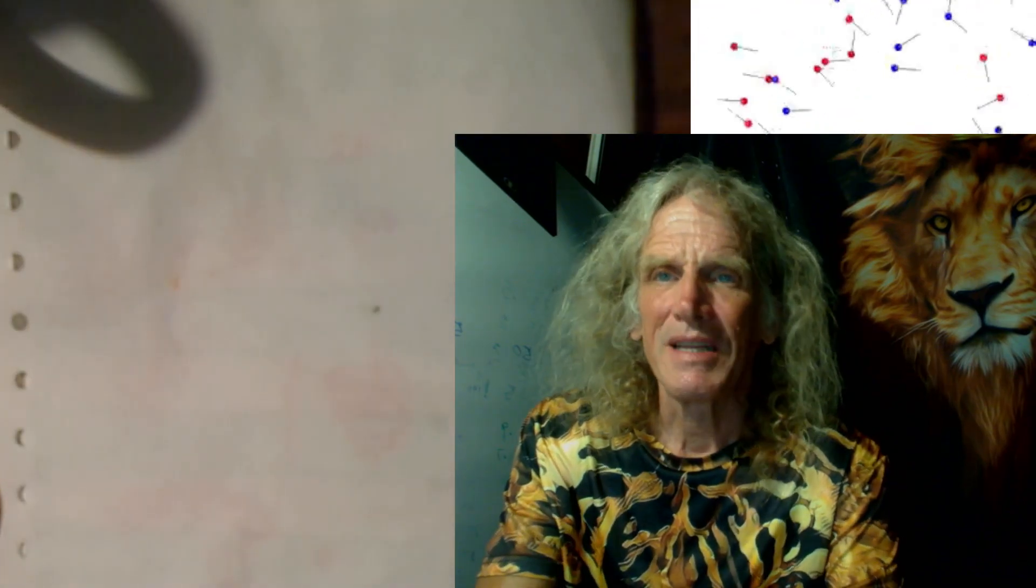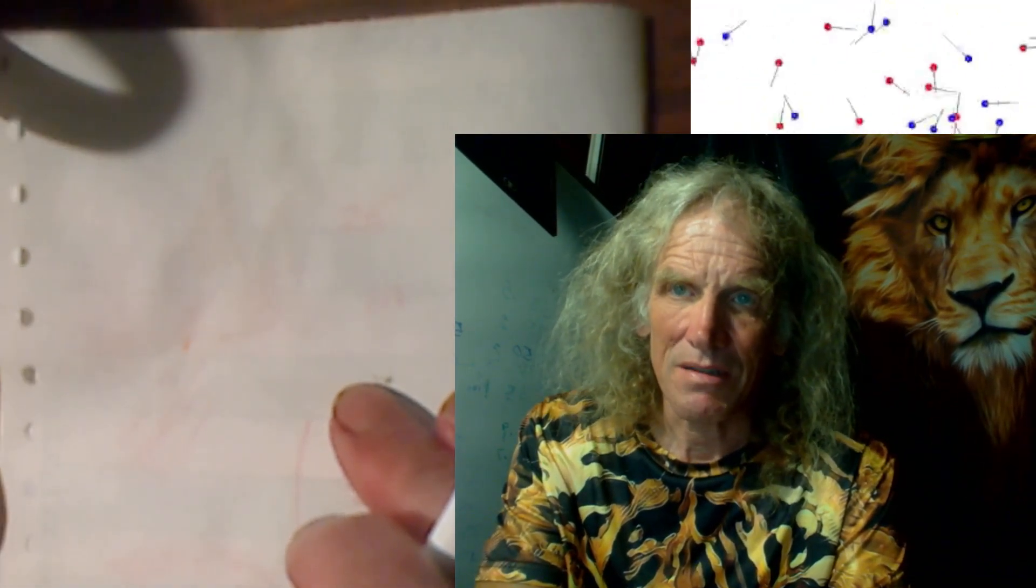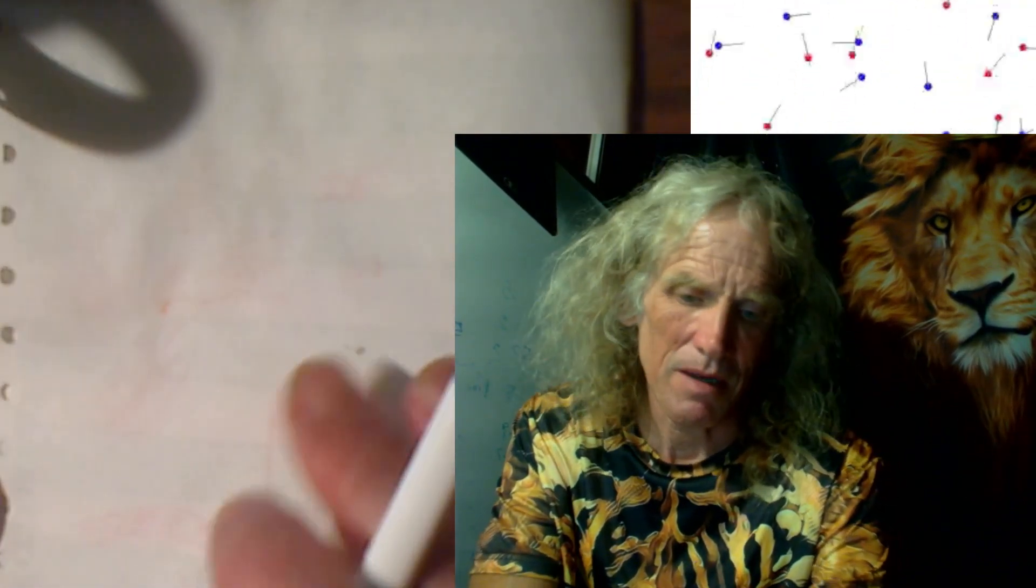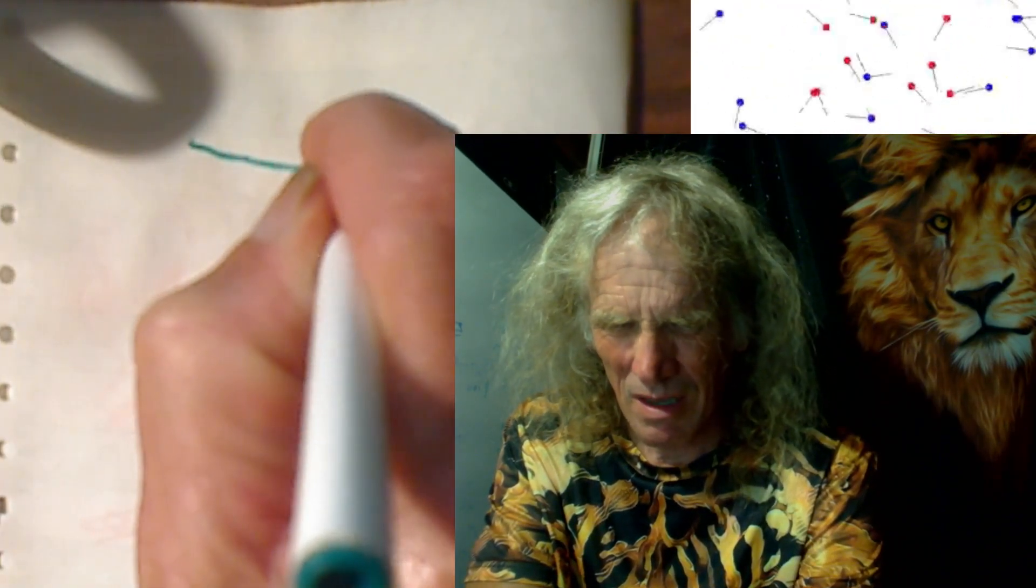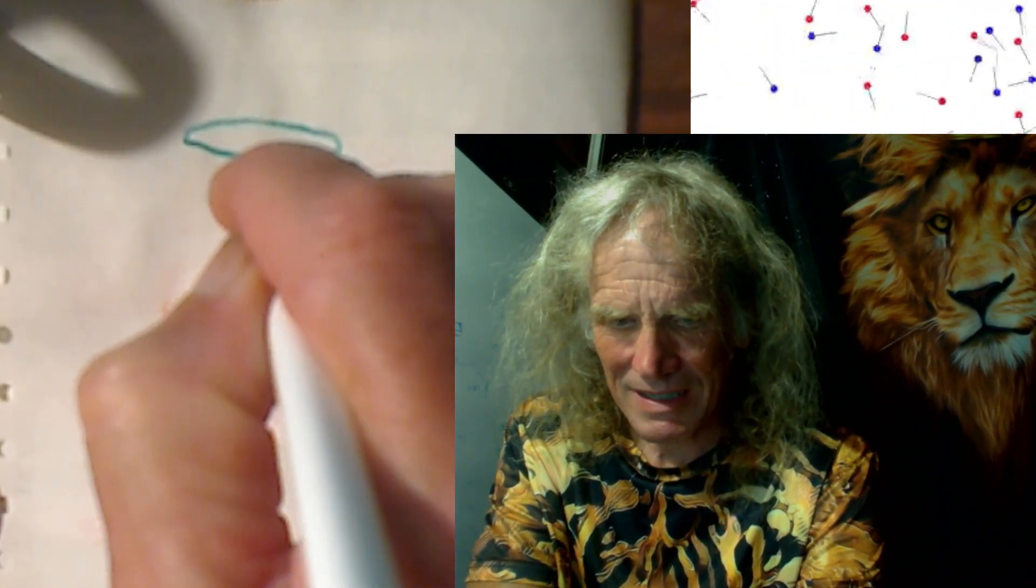But something as simple as a spinning top, for example, really illustrates it better than talking about a balance, I suppose, just because it's really got both elements in it.